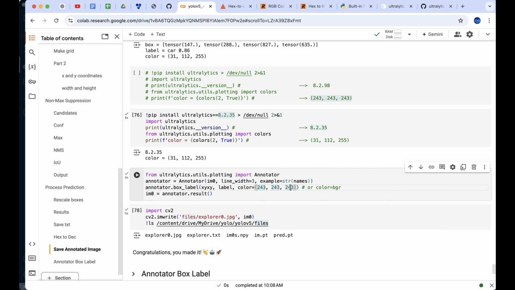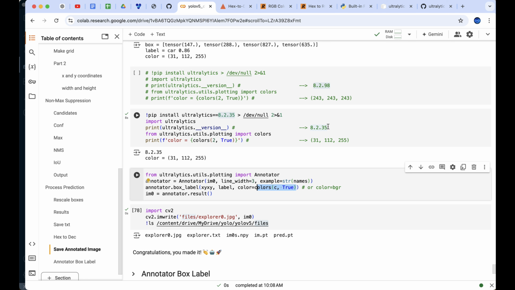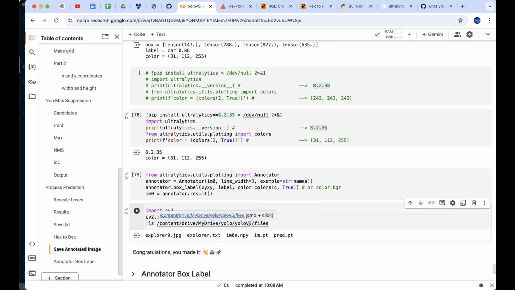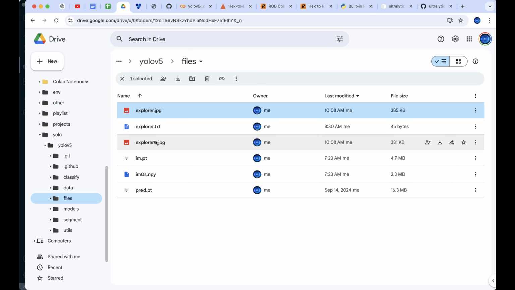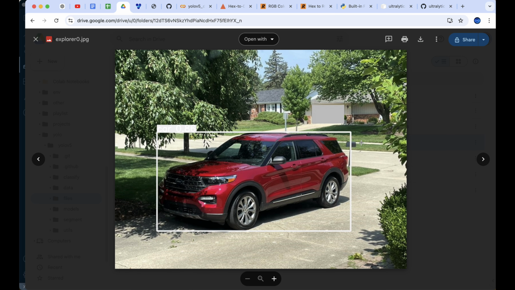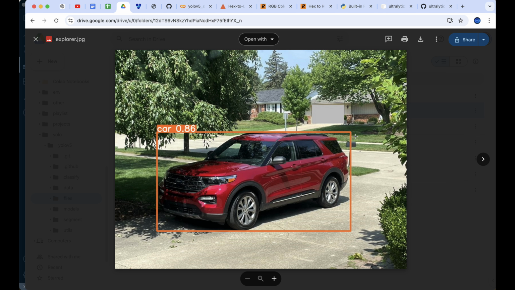But what I'm going to do here is come back to this function. So instead of hard coding the values that we obtain with this version, we just calculate the values from our current version. We obtain this, and then let's call it just Explorer. And now we've saved both, and we can go and take a look. You can see we have both of them here. The first one, with the latest Ultralytics package, you would obtain this bounding box. However, with the version that we have, this is what we obtain.